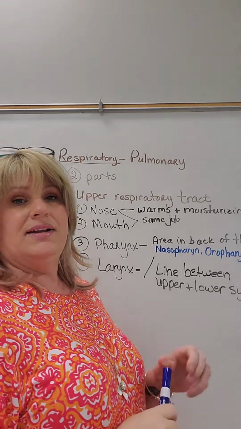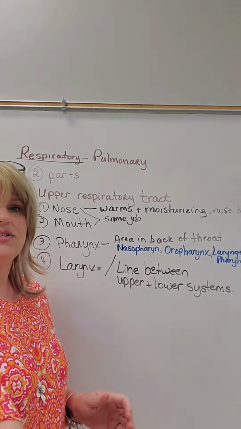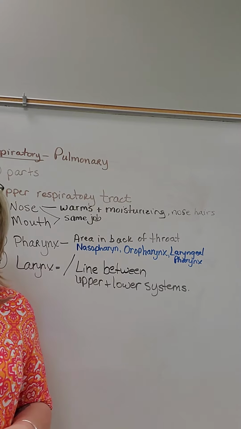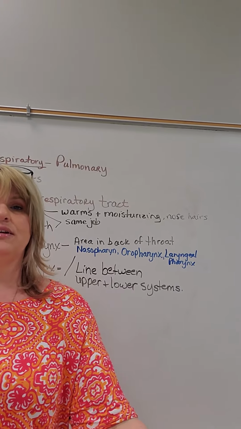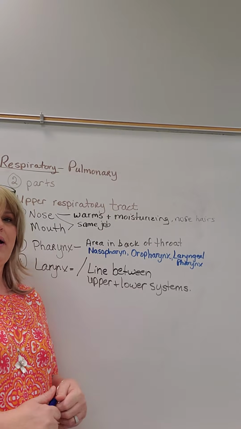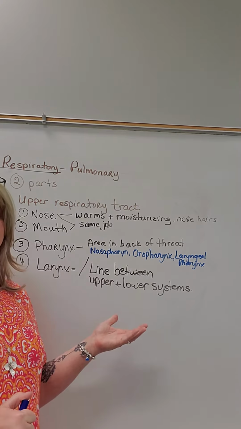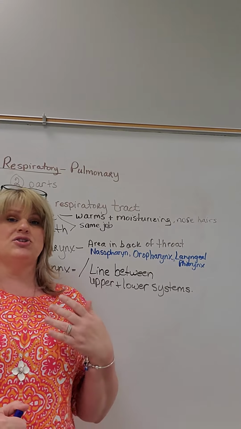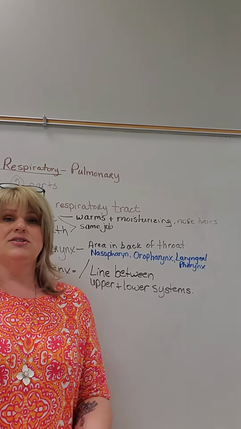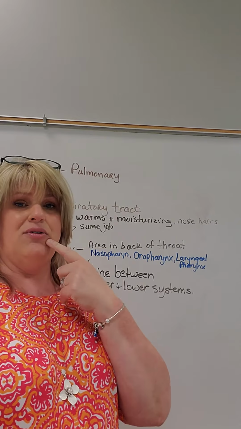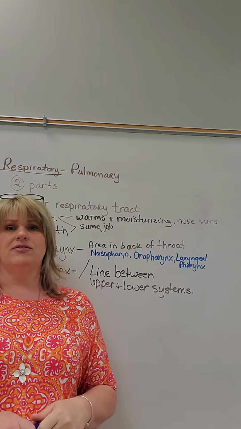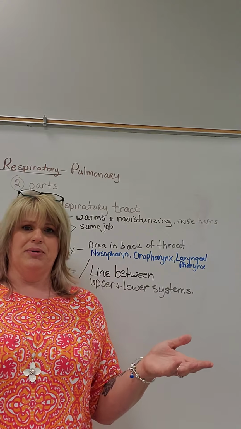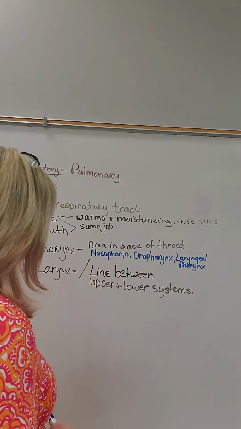Okay, we differentiate these areas, sorry, give you a little more room there, just so that if you're talking about an illness or if you're talking about infection, we can be more specific as to where things are. Okay, so oropharynx is the mouth, naso is the nose, larynx, laryngeal pharynx. Okay, pretty simple, right? Of course, good job.